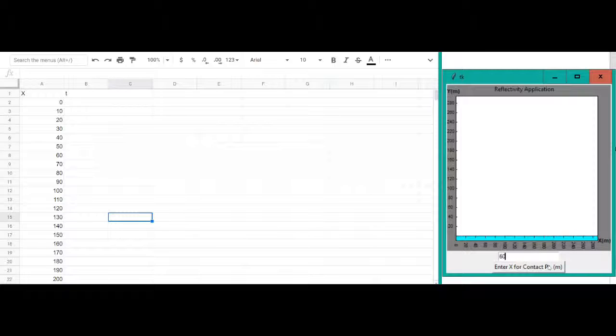I just press that button that says enter the angle, so I'm going to enter this angle, and you see that it shows the reflection. Basically, up in that right corner it says how much time it takes for it to get from that point A, 20, 210 to the other point.